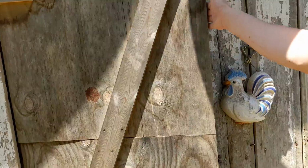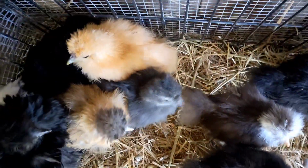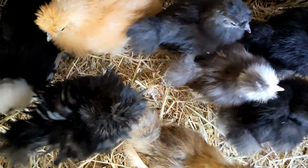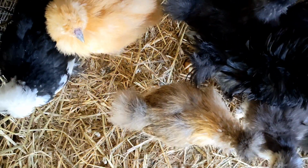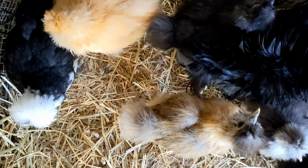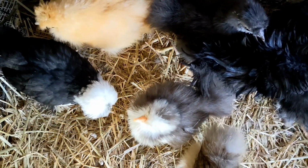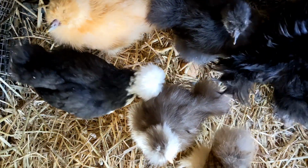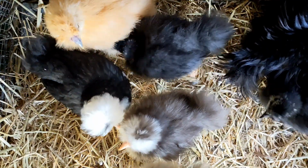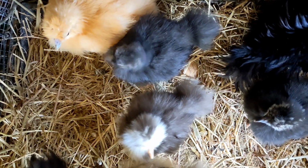Yeah, he does. Behind this door is a great surprise. Look at these little silkies. Close the door, Abby. We don't need them escaping. So if you saw our last video, you know that we got a broody hen. And then it got scared away by Jenny, and it didn't want to lay on the eggs anymore. And anyway, so we got these little fluff balls. These are silkies. They are known for going broody really easily, but right now they're about 3 weeks of age. So we have to wait until they're 7 months. So they probably won't go broody until next spring.